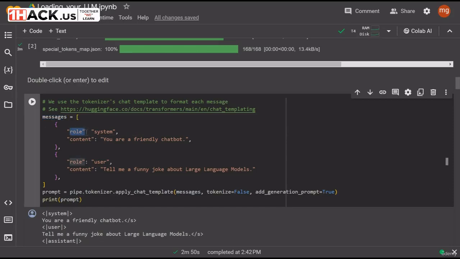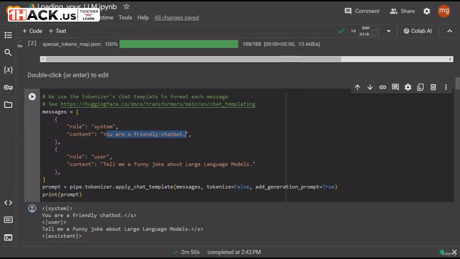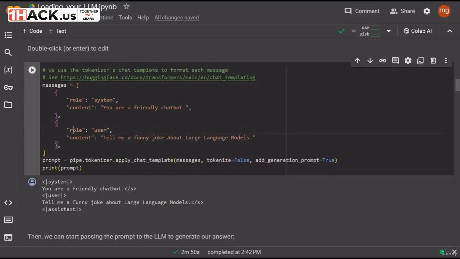So the system is telling the assistant that you are a friendly chatbot, or you are a professional chatbot, or you are someone who is very friendly but talks like Shakespeare, right? So you will tell the role to the system here. Then we have the role of user, basically what the user is asking the assistant to do. So the user is asking, tell me a funny joke about LLM.